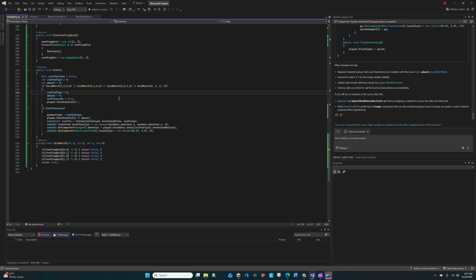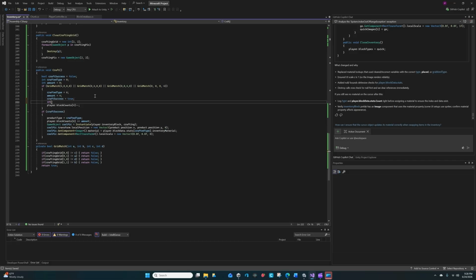So this one is just for making wooden planks out of a log. So this is going to craft type 6, which is log. It's going to craft 4 of them. Craft success equals true. That's just the thing that it actually does afterward. And we can't actually do this then.